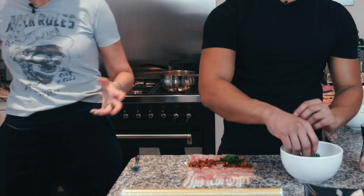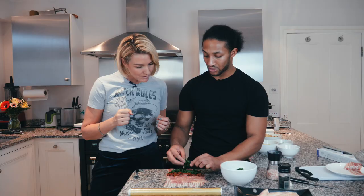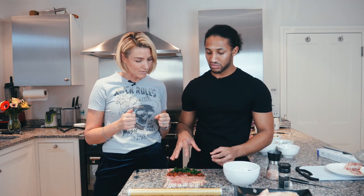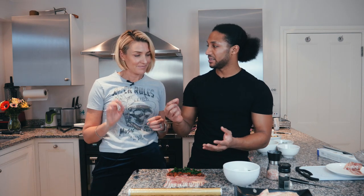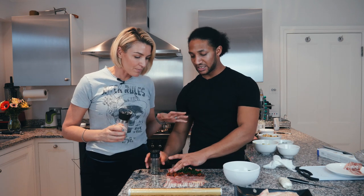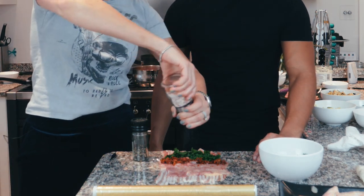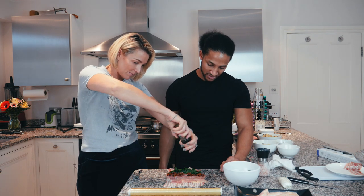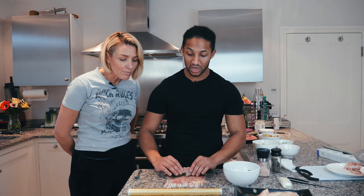For the kale, we'll be using blanched kale. Get boiling water and have an ice-cold water bath ready. Put the kale in the boiling water — it takes less than 30 seconds. That's a quick cook, just al dente — another term for still having a bite to it. Then put it straight into cold water to stop it from cooking so it retains its colour and shape. Now add some seasoning to the chicken. You don't need to season the pancetta because it's already salty, but you must always season inside. Just a little bit of cracked pepper — and now we're ready to roll.